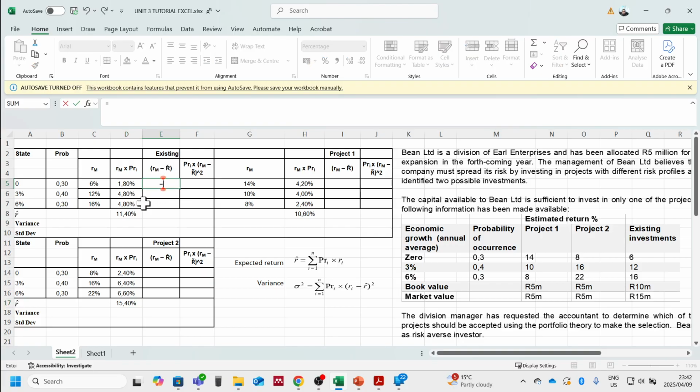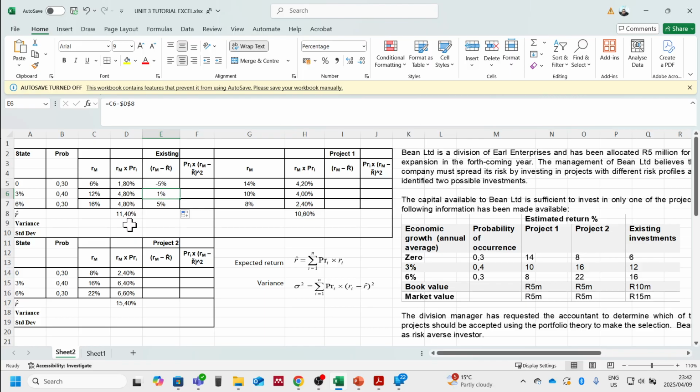When we calculate the deviation, we're saying the anticipated is 6% minus, so please use the dollar sign. I'm just going to use the dollar sign to fix this amount so that it doesn't change when I drag down the formula. So over here, from 6% to 11.4%, we then have a deviation of minus 5%. And then for the rest over here, we have a deviation of 1%.